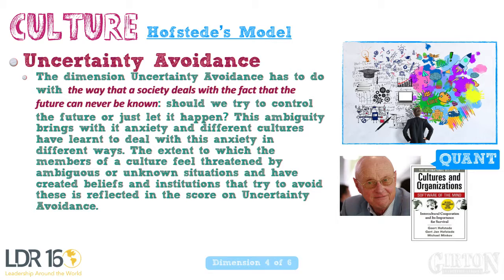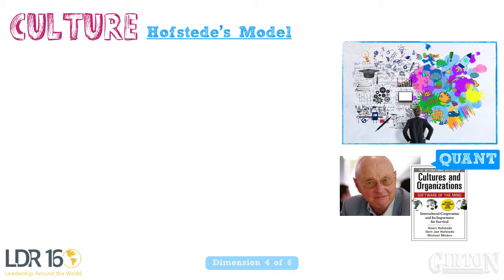What happens with uncertainty avoidance, if it's a very high value, is you'll see people not be as innovative. And so, for instance, Japan is not very innovative as a country. They don't create things from scratch, but they can take things that other people have created and make them better than they've ever been before. But you don't take big risks in a culture that avoids uncertainty.